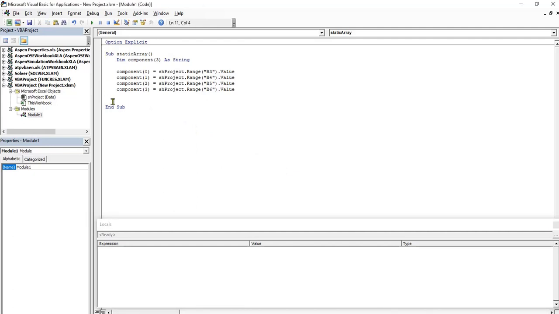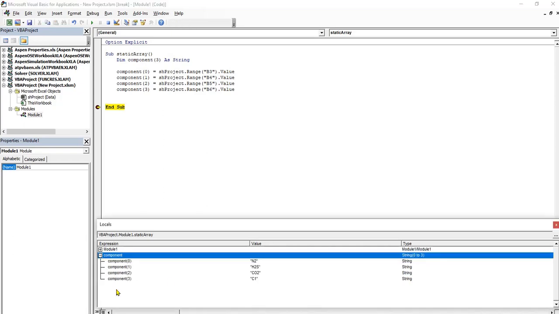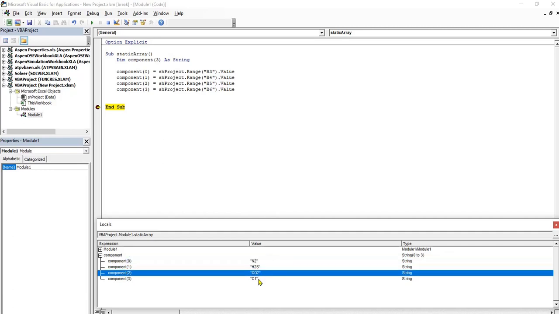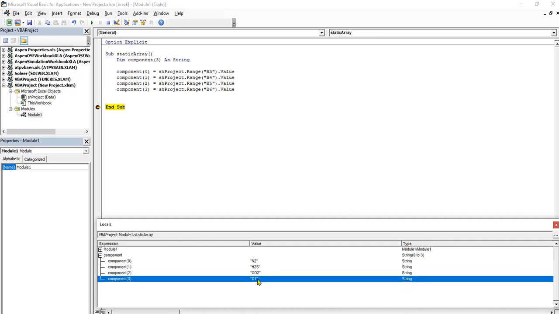Now let me break it here. Now let's press F5. Now if you look at it, you see the component. These are the arrays. So you have string 0 to 3. These are the components. These are those values. You see, this is nitrogen, hydrogen sulfide, carbon dioxide, and methane. These are strings.